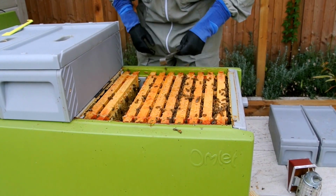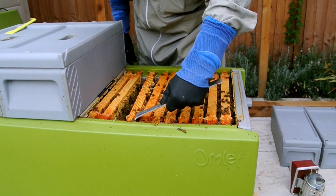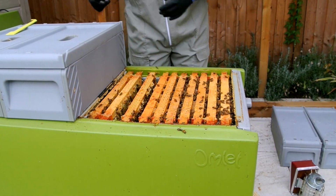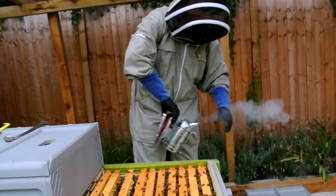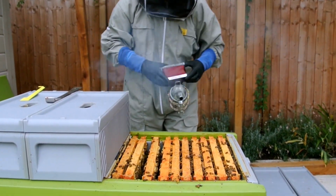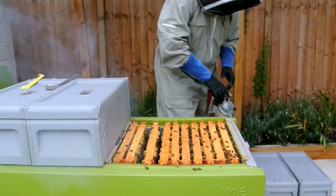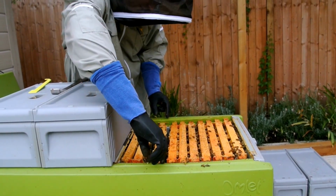But it is a bit annoying that they didn't store all of that actual honey in the top of the hive. That would have been much, much easier for me right now. A bit more smoke because unfortunately I've got dead bee pheromone on my glove, which they don't love. Sort of makes them a bit more aggressive, but it's fine.